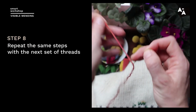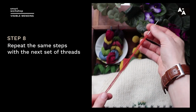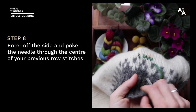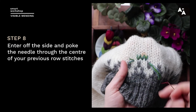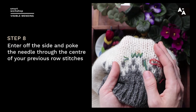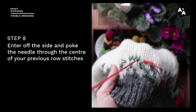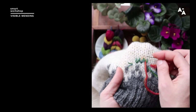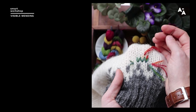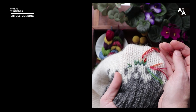With my next set of threads, I'm going to repeat the same steps for my previous row, threading my needle with 2 colors and holding it double for my next row. As you make your second set of duplicate stitches, make sure you are stitching through the loops you have created in the last row of stitches. As you can see, I'm entering off to the side and poking my needle through the center of my previous row of stitches, which is the base of the first stitch in my second row. Again, I'm just going to work from right to left, duplicating all of the stitches in my garment as I did in the previous row.